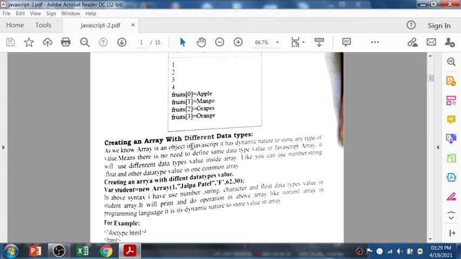As we know, an array is an object in JavaScript. It has a dynamic nature to store any type of value, so there is no need to define the same data type in a JavaScript array.